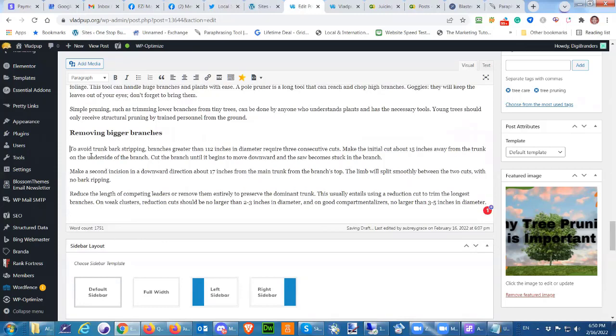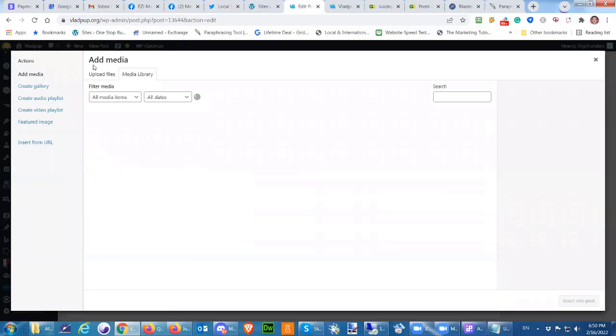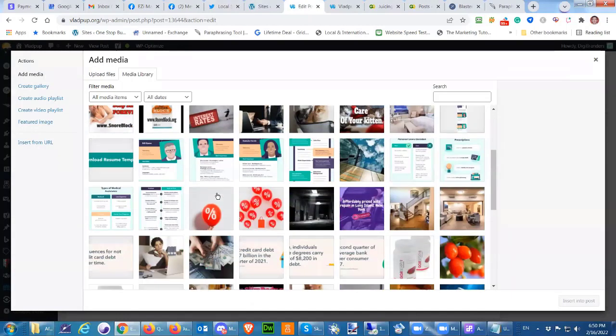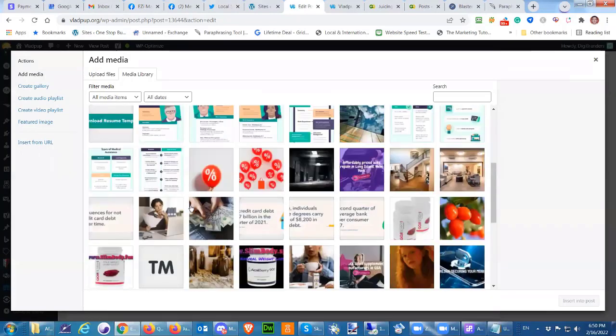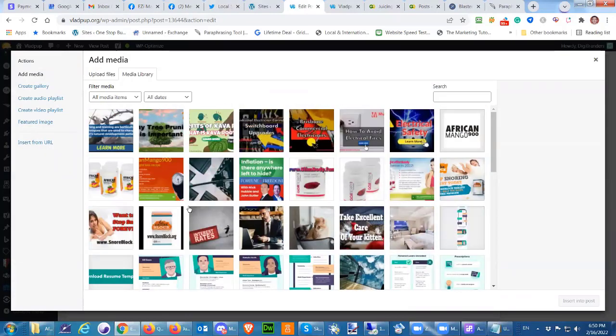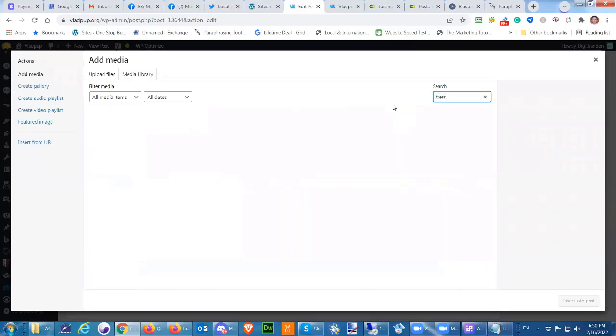All right. So to get an internal link, all you have to do is add media, and it will bring up a load of media for you to select from. But you never know, we might have something about trees already in this website. So we'll use the search function and we'll put in trees. Not tress, trees. And let's see if it finds anything to do with trees. Trees have never been written about before. And again, well done. So we can take that trees out.